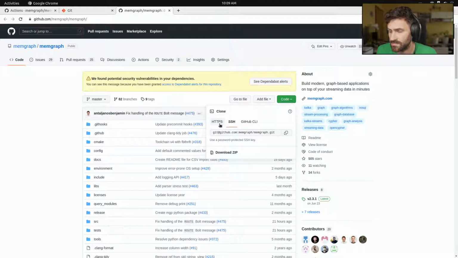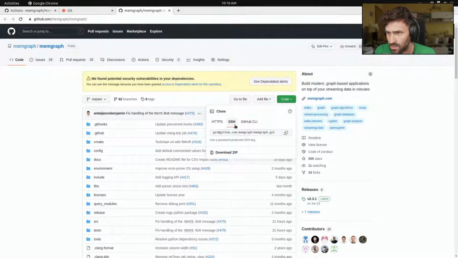It's more or less the same if you use HTTPS or SSH, but I think SSH is a bit better because you can define your own private and public keys, and then you can upload that to GitHub, and you can do faster contributions if you have these SSH keys properly set up.